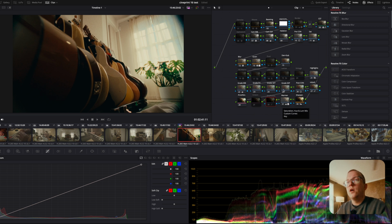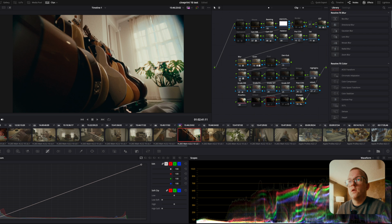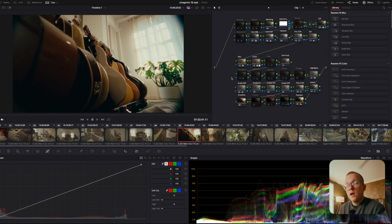Now, let's go with this look here. I kind of like where this is headed. I might add the neon suppression. Maybe what I don't like about neon suppression is, as you can see in these whites, the tint is shifting magenta quite a bit. So I think I'll just keep this look here. What I love about this power grade and the other power grades I've tested is that simply by turning different nodes off and on, we're able to dial in our look, and all we really had to do was adjust the white balance. I said this one was more complicated, but I really can't complain, because at the end of the day, it's not that complicated.